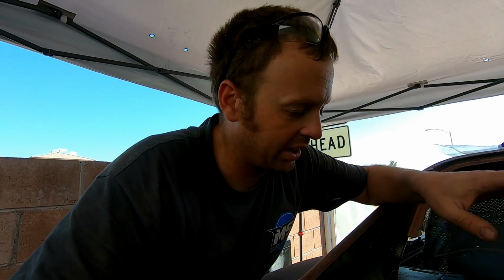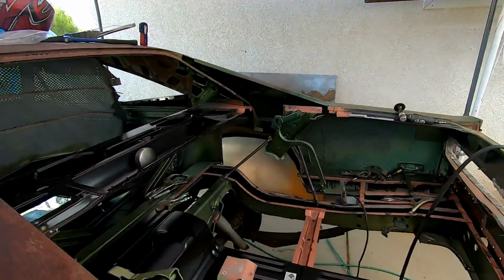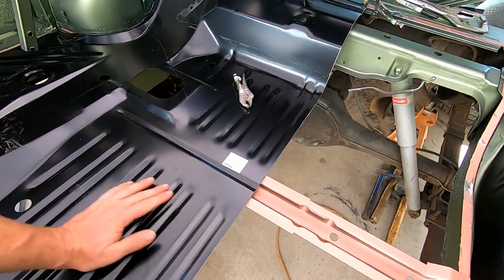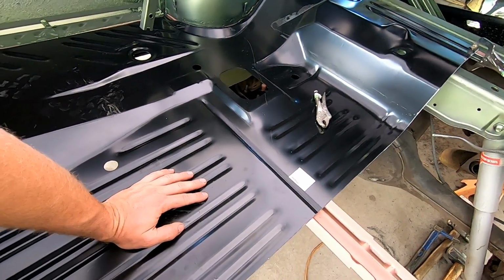I took those pieces down and had them blasted. I need them so I can duplicate or remake them with my bead roller and all that, so I can fix these corners. I'm going to make that new piece up here with the bead roller. Right now I'm putting the trunk pan in so I can mark the bottom side with a silver Sharpie, so I'll know where all my frame rails are and where everything is that I need to drill holes for.